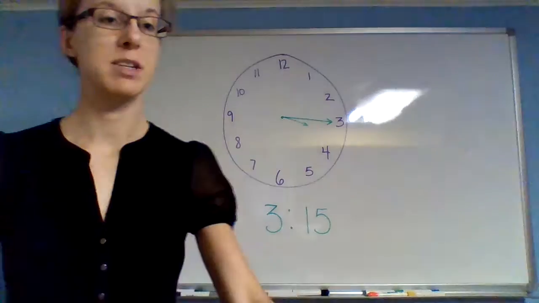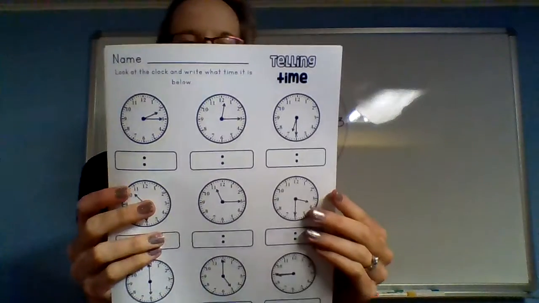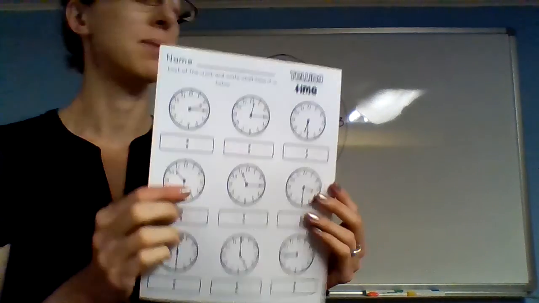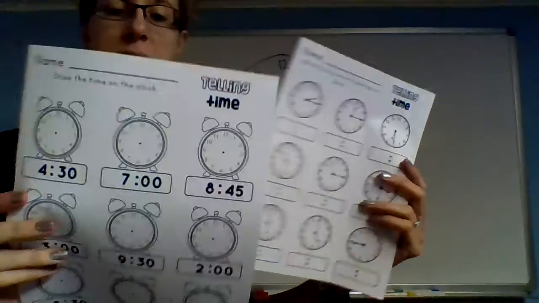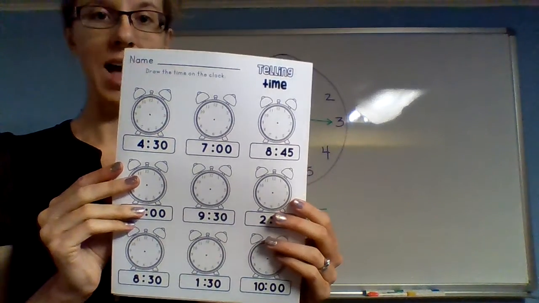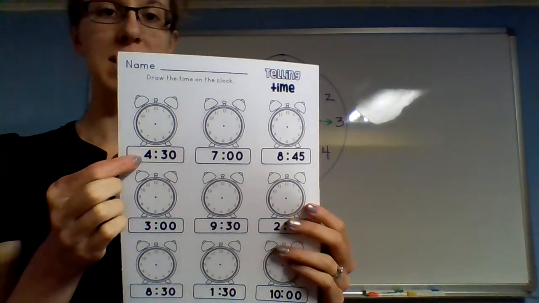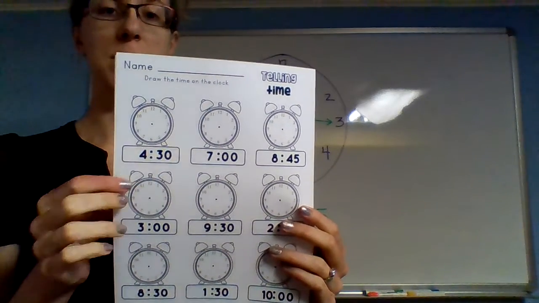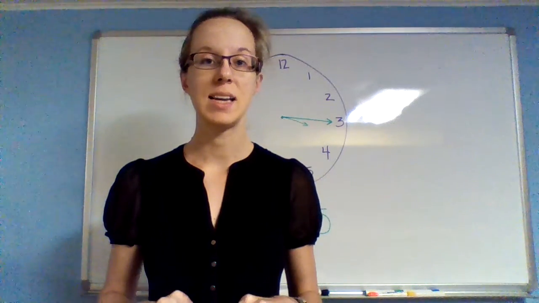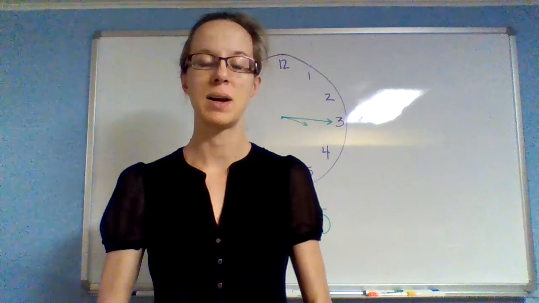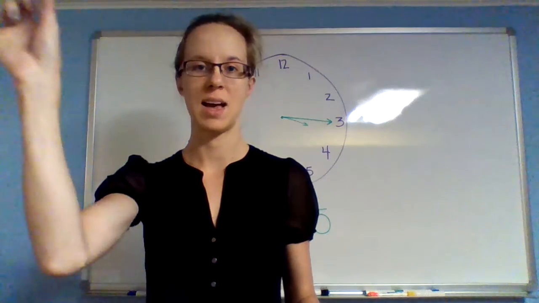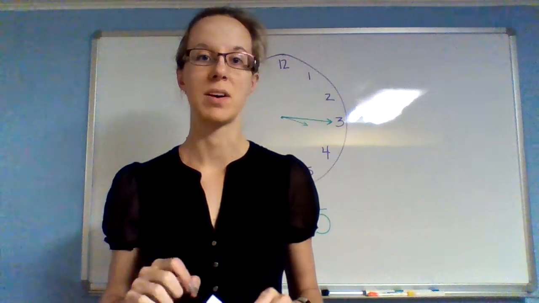Today in your packet, you get to practice both ways. The first page shows you the clock, and you fill in what time it is, like we did with the first set of practice problems. The second page tells you a time, and you need to fill in the clock. So I would start with the first number and put that little hand in there, and the second number will tell you where the big hand should go. Your digital practice today is a Google Slide activity where you have 6 different clocks and 6 times down the side, and you will drag the times to match them up with the correct clock.